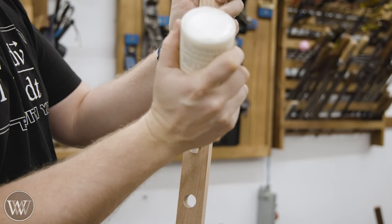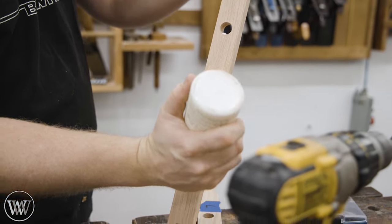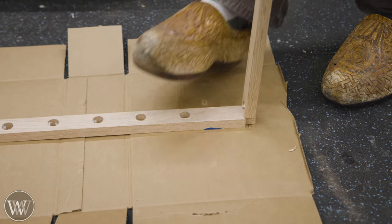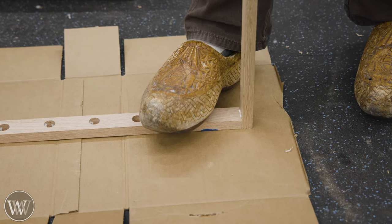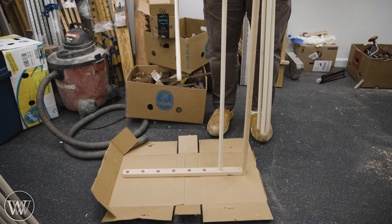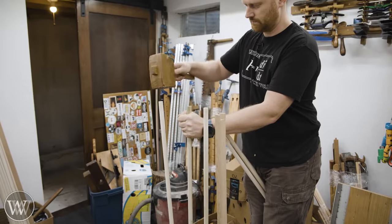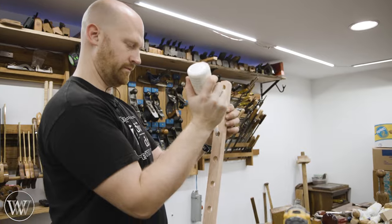Once we have all these holes, we can start gluing this up. I'm going to put a little bit of glue in here. This really isn't terribly structural because these boards hold themselves together — it's a pretty tight fit. I'm going to put the dovetail in at one end and then start driving in all of the rails along the row. With all the pegs in, I can put glue on the other rail and wiggle them down together. They're a little bit of a fiddly mess to get in there, so you've got to take your time and be patient.